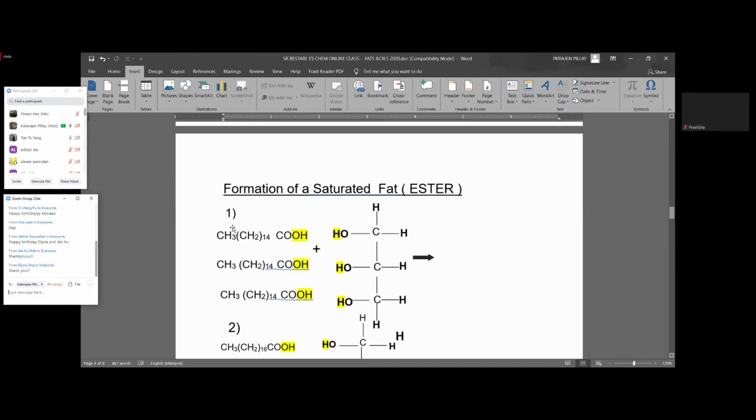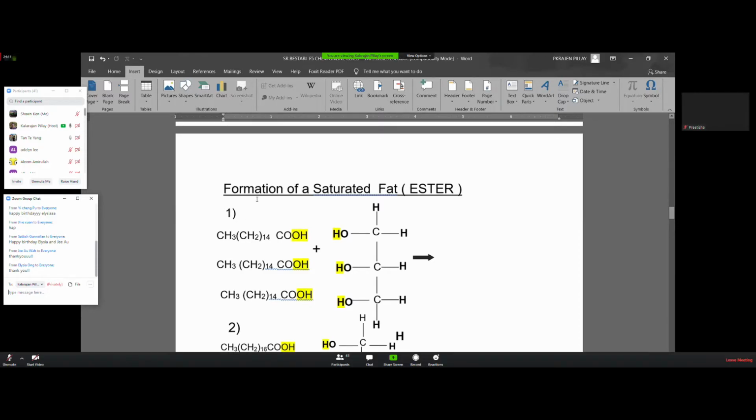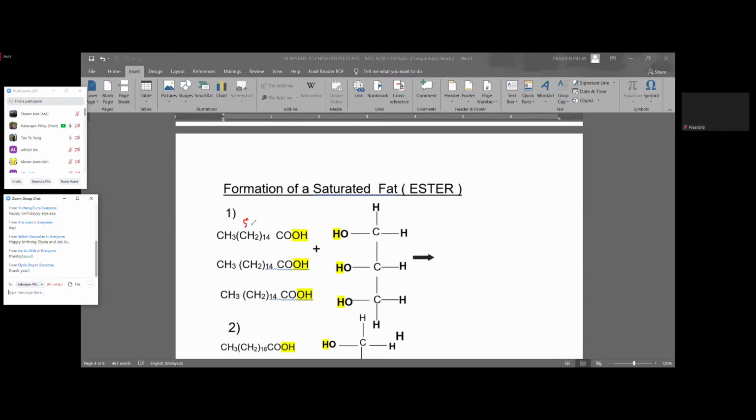So write down above here, I will show you where to write. You write here the word saturated, I put the short form, saturated fatty acid. That means all single bonds between the carbons. And then they have a COOH. Okay, so this is your carboxylic acid. So you need 3 molecules of this. This 1 molecule, we need 3 of this. Okay, 3 molecules of this. Combine the whole thing from here to here until here. It is 1 molecule of glycerol.